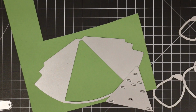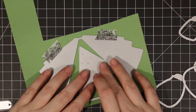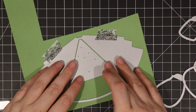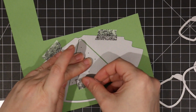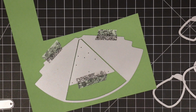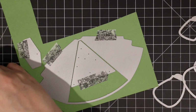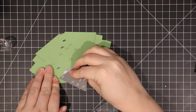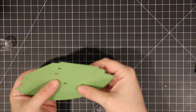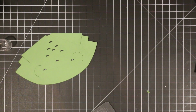For my final card, I'm using the pull tab tree again. This time I'm using it with the pop-up add-on. And all you do is you have your pull tab tree base, and then you add this little triangle piece, which is a very weird looking little piece, but it fits right in there. So I've just got all this in place on some green cardstock. So I've got my pull tab tree and that inner triangle piece. All it does is cut these funny little holes into the base of the tree die.